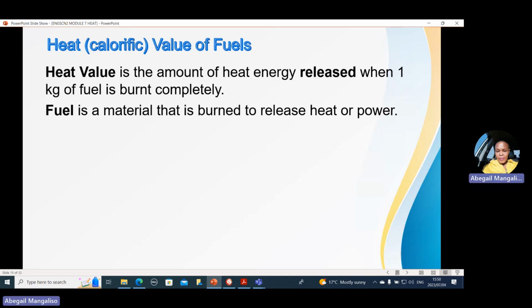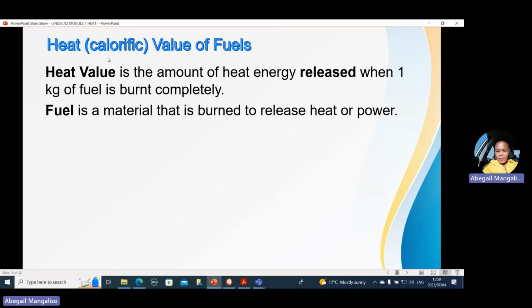So I'm introducing you to a second concept called calorific value. Calorific value or heat value has something to do with a fuel. The previous video was about the specific heat capacity of a substance. The formula for a substance is Q = mcΔT. So in this video, we're going to learn about a new formula for the heat of a fuel.